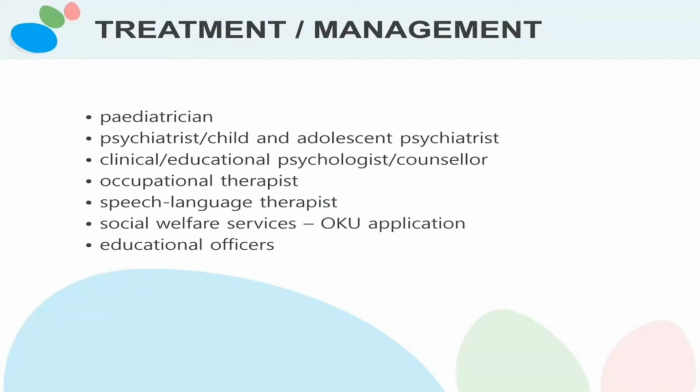Then clinical psychologist, occupational therapist, speech therapist. These are the teams under the EIP. Like I said before, some EIP programs have clinical psychologists, some don't. The occupational therapist is for the behavior part, the speech therapist for the communication part. We also involve social welfare services, for the OKU card application, and educational officers for the school placement of the child.